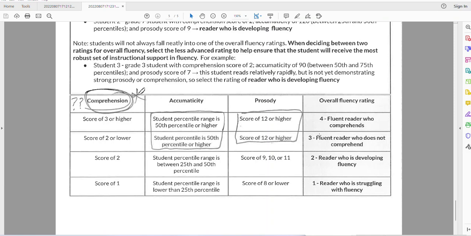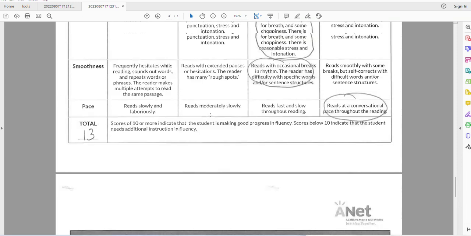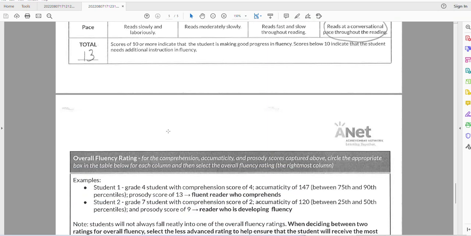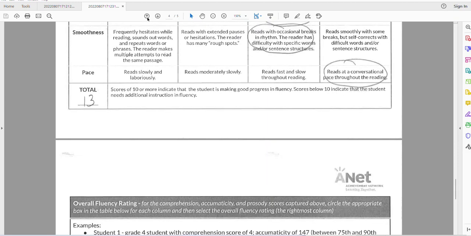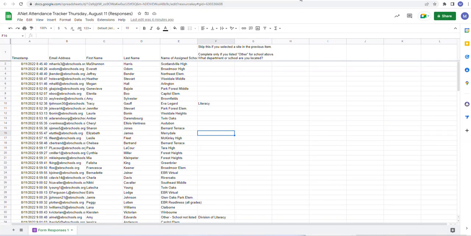Okay. Now, where do you put all this information in? All right, so let me show you. So you've collected all of the data. At the end of the day, once everything is completed, however y'all do it, the person doing the assessing will then go to the Google form. The reason we did a Google form this time was because we wanted all the data in one place. So let me show you what it looked like last year, and then you'll appreciate this a little bit more.